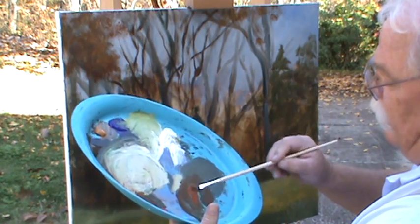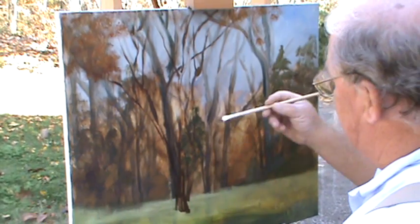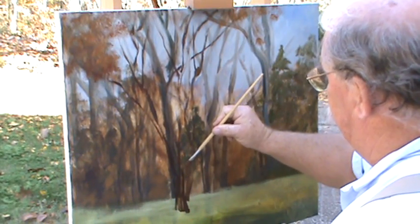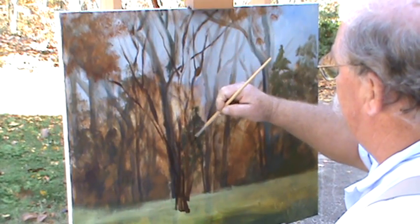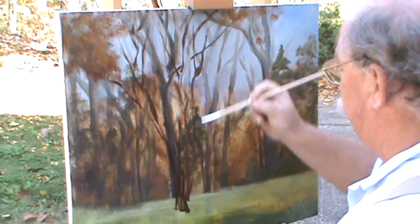We'll grab some more of that raw or burnt sienna, put it in there. We'll see kind of how red that tree is. Let's catch some of that in there. See, just there we go. On top of that other color, that darker color, and move these limbs over each other that comes on up the tree.